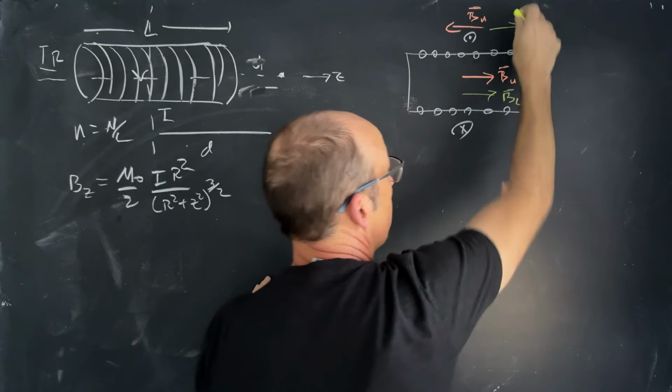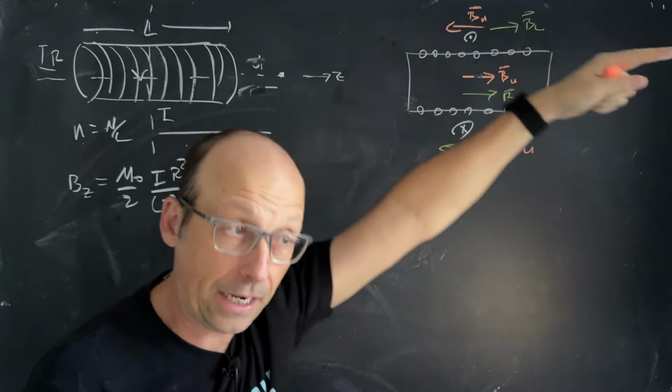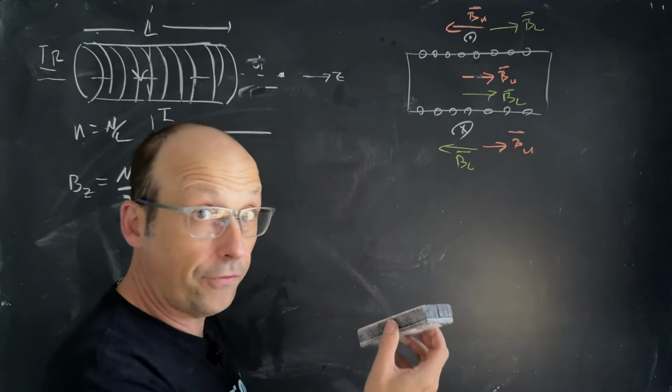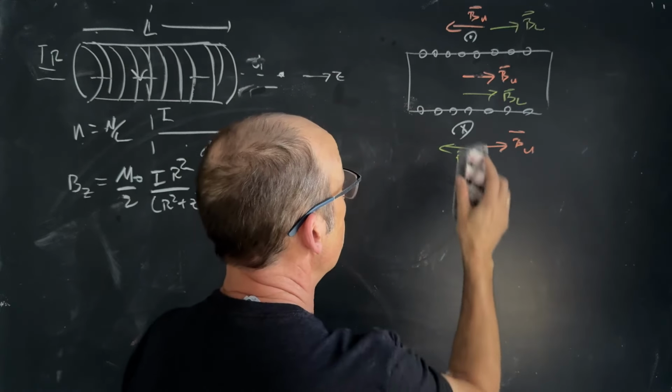So if this thing's really skinny, then these two magnetic fields are going to cancel on the outside because the magnetic field due to the upper wire switches directions out that way. But inside, they're going to add up. And then the same thing would be true down here. Here I have B lower that way outside. And then I have B upper like that, and they cancel. They don't actually cancel. They just mostly cancel. Okay. But as an approximation, we get no magnetic field outside, and all these magnetic fields are going to be adding in the same direction. So we get a constant magnetic field on the inside in that direction. And no magnetic field outside. That's important.